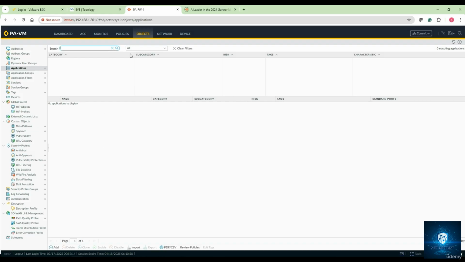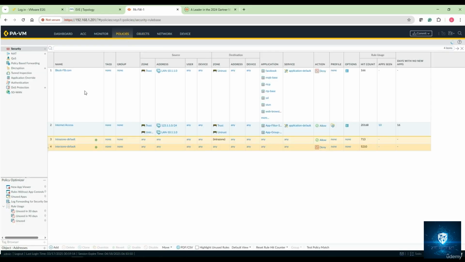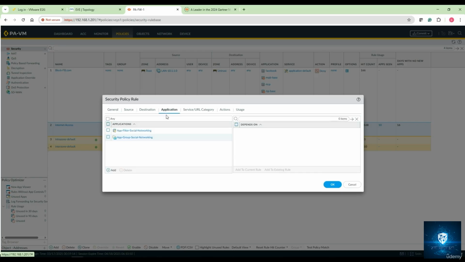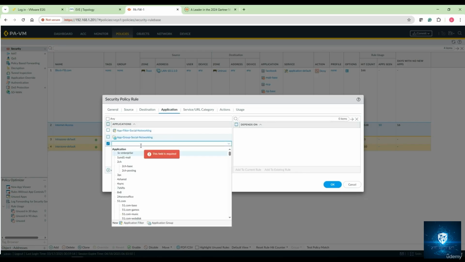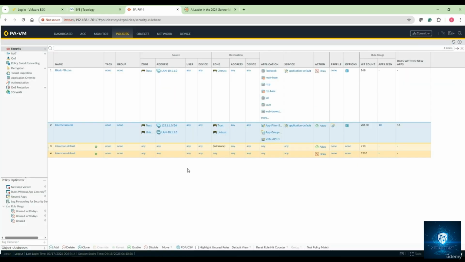Okay, it will appear, but what you can do is now you can actually go and verify that in the policies. In the policy, you have got this internet access, for example. I can go there, right, and I can actually go to the application section. I can add the application which I have called, which is this ZBN custom application that I've made, ZBN app 1. I can call this over here, and I can also call the respective dependencies, if I want to allow this particular application. Yeah, so this is the way you normally create a custom application and define it.